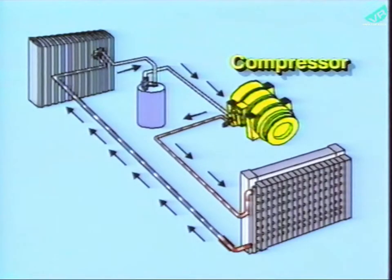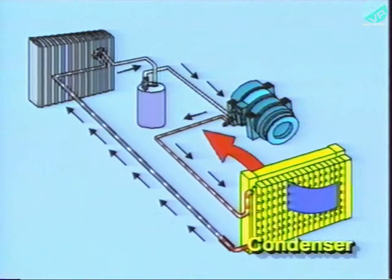In covering the refrigeration system on the Grand Cherokee, we've been making comparisons to the system on the Eagle Premier — the comparisons hold true for operation as well. The AC system's compressor receives heat-laden refrigerant from the evaporator in the form of a cool, low-pressure gas. This cool gas is compressed into a hot, high-pressure gas. The rise in pressure allows a heat exchange to be made in the condenser. Because of the elevated pressure, the hot refrigerant gas condenses into a liquid at a higher temperature than if it were not compressed, giving up a great deal of heat to the air flowing through the condenser.